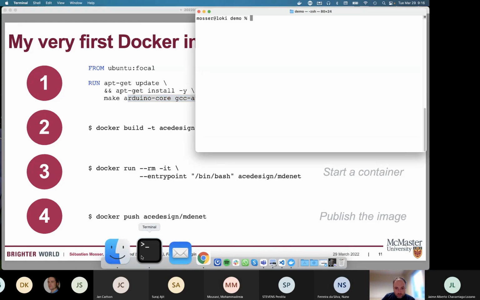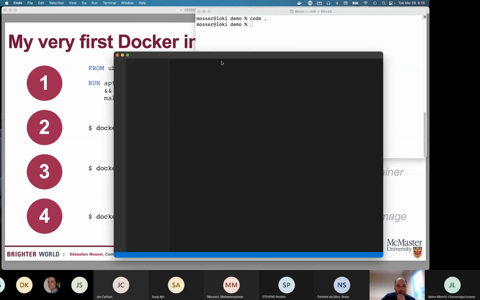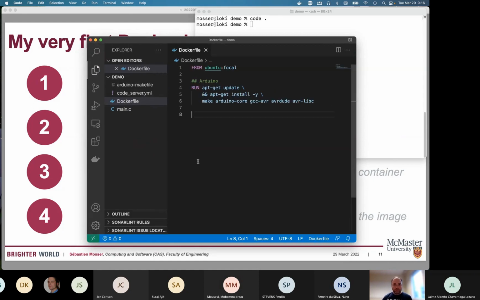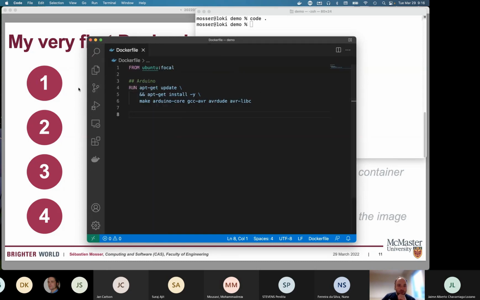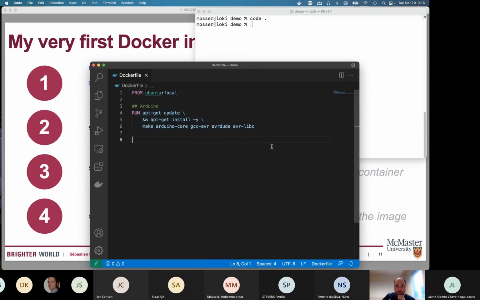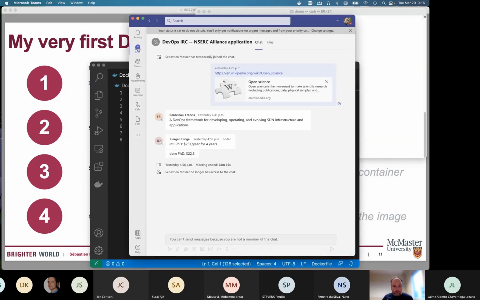I will just try to get this. So I have this Docker file prepared in a way. Let me check. Why is it not zooming? It's zooming. So we have the Dockerfile, saying from Ubuntu Focal, run those commands. And then I can put it in the chat if you want to do it. That can be quite long if you're doing it on your own because it requires downloading stuff.